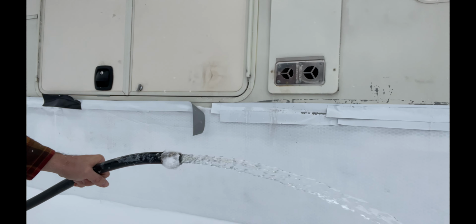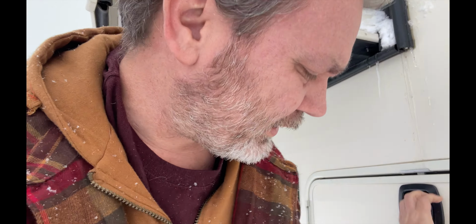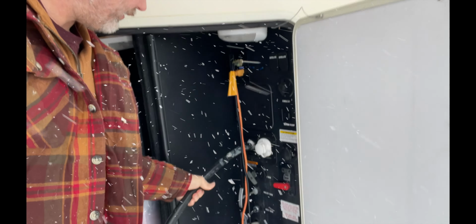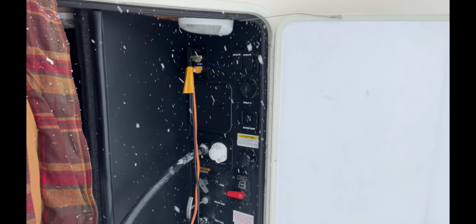Should I turn on full blast for a minute? All right, we're good. Now we know there's no ice in the hose because you don't want to blow ice inside the RV's tank. I've done it before. It just clogs it up. Next step is putting it in the hole.